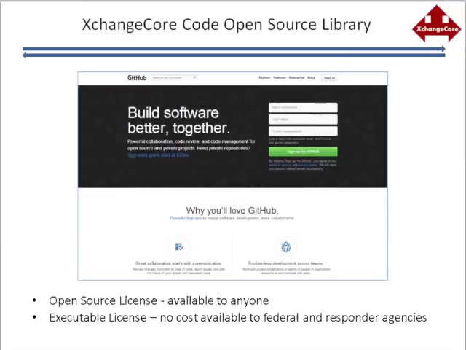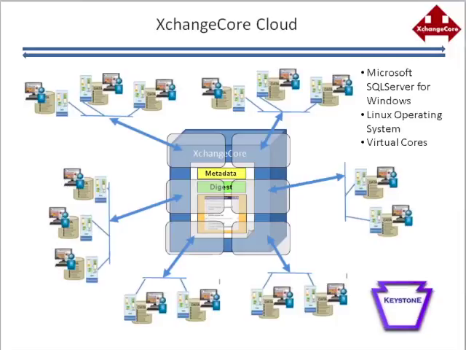Taking a look at the next slide, one of the other major components of XchangeCore now is the XchangeCore Cloud. XchangeCore Cloud is made possible by two different contributions. One from the Keystone military program, the other from the private sector. The Keystone military program has led us to create what you're seeing depicted there graphically as virtual core.